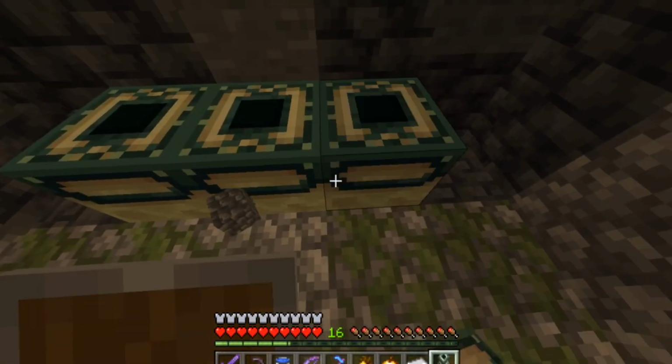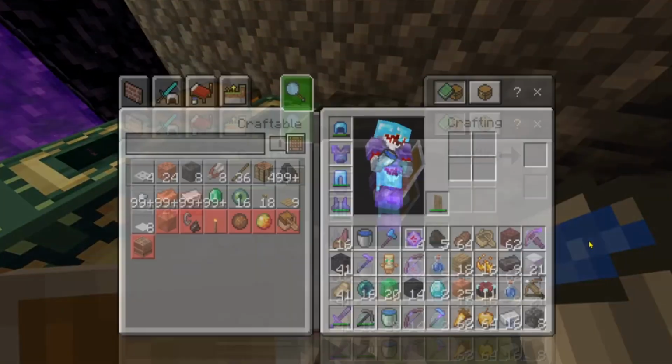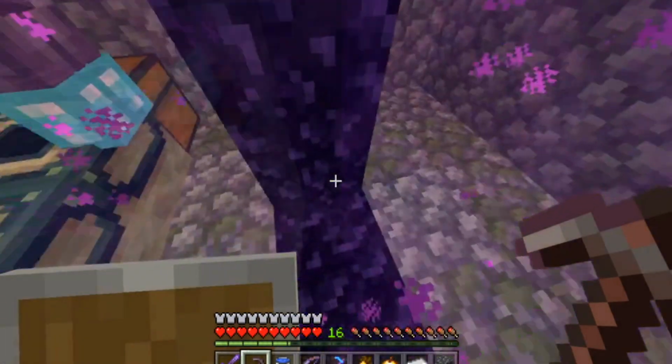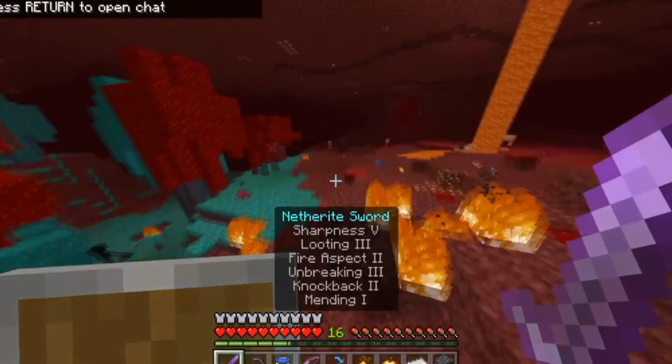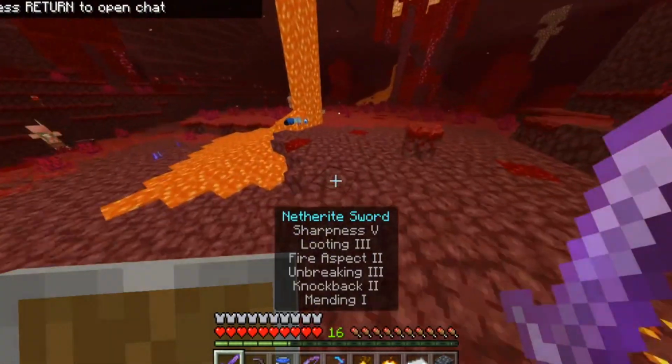Alright, so we place 3 here, 3 here, 3 here, and 3... Oh, whoops. Wait, we don't know. We actually have to go back. Well, I guess we gotta go back to do some grinding. We need 2 more. But, you know, it's just chance. So, like, if we get it, we get it. If we don't, well, we don't.